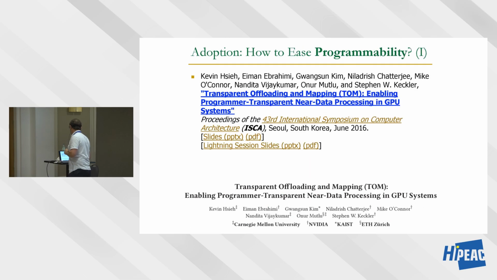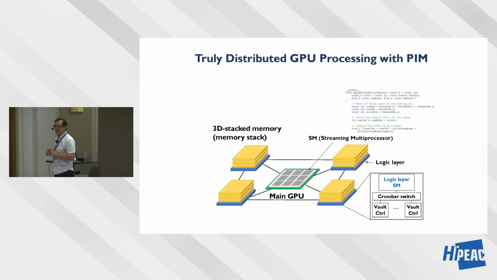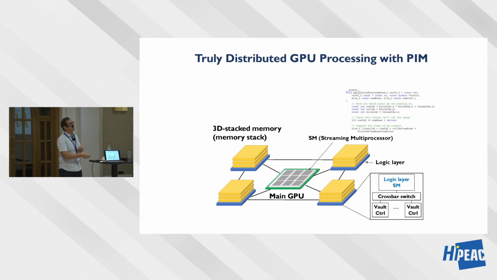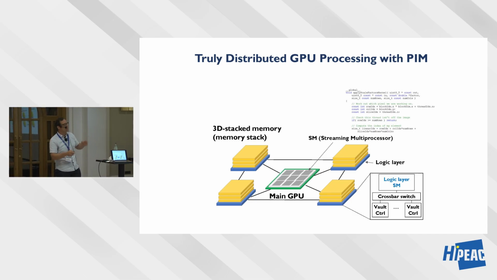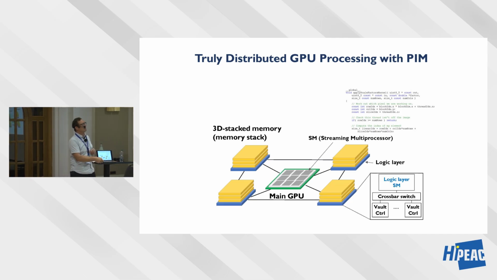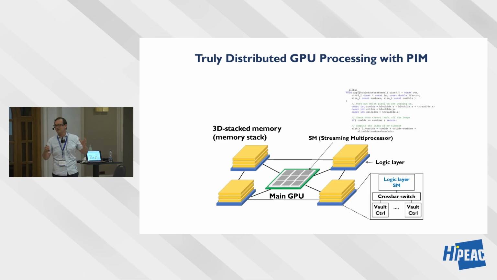Okay. So how to use programmability, this is something that we discussed. This is work that we did with NVIDIA. I'm not going to talk a lot about this, but this is what we were envisioning at the time. You have a main GPU that's extremely powerful, like today's GPUs, and then you have 3D stacked memories that are connected to it. This is kind of what's happening today, except we wanted simpler GPUs in the logic layer also.